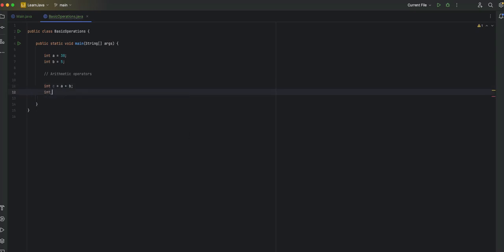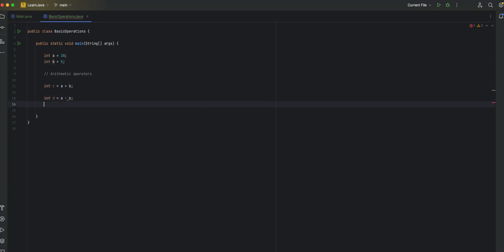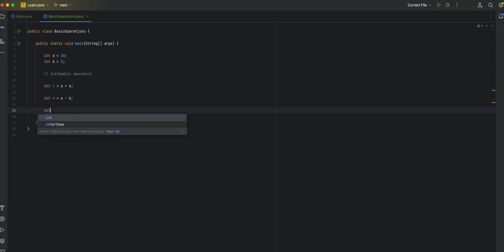And we have D, which is A minus B, and we have E, which is A divided by B.